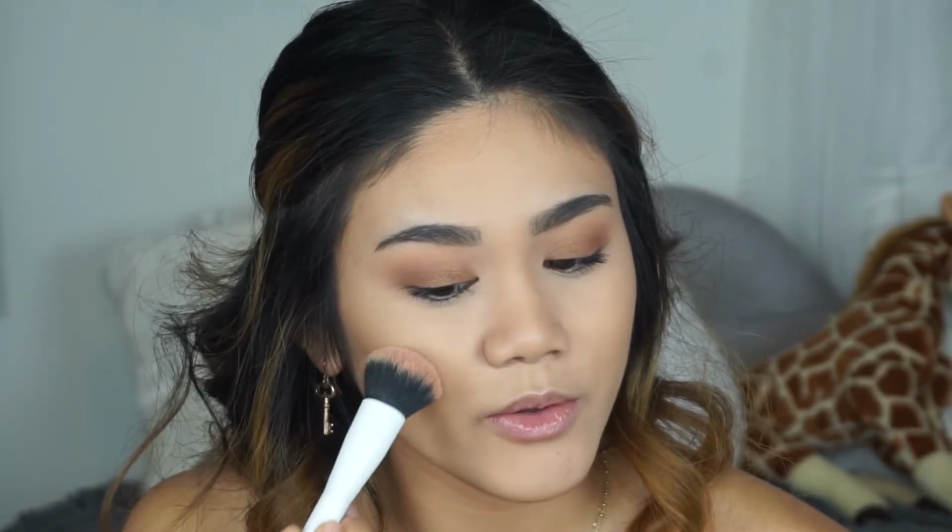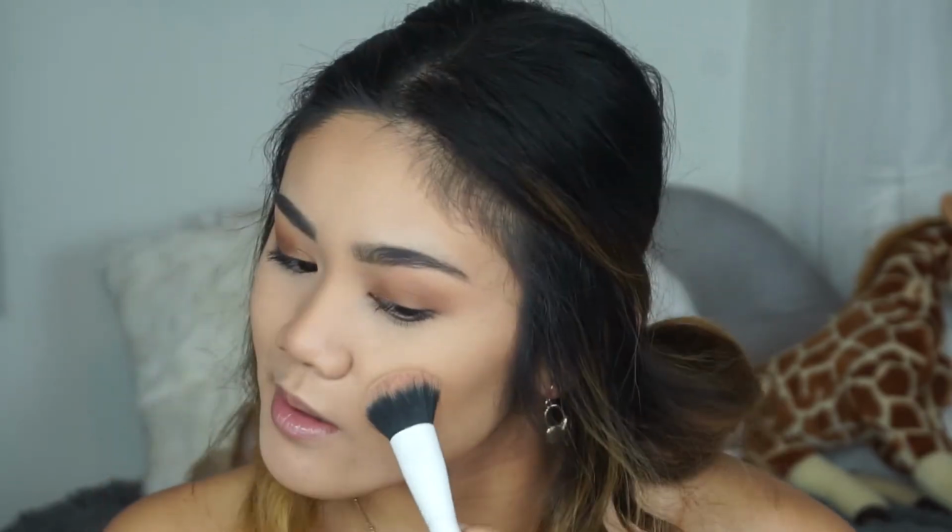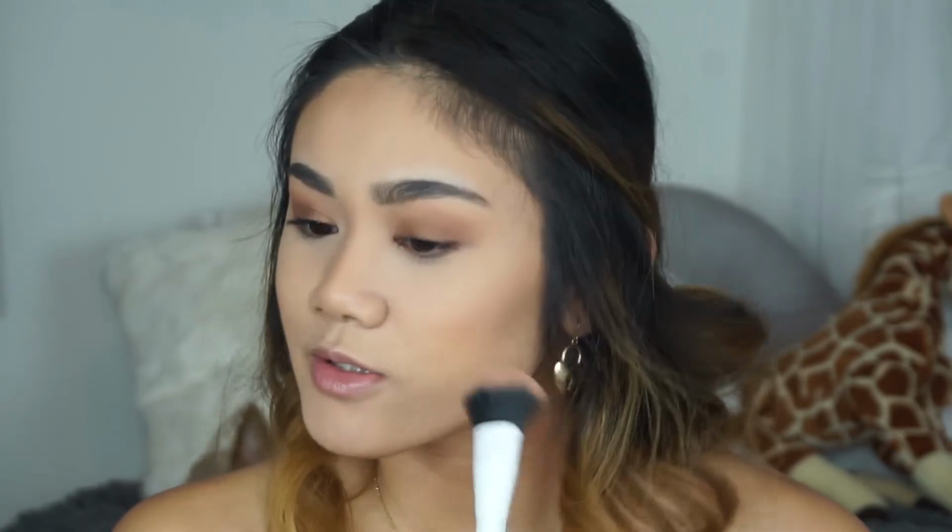So now that we're done with the eyes, I'm going to go back to the face, and I'm going to take the Butter Blush from Physicians Formula, in the color Vintage Rouge. I think adding a blush really makes you look a lot more flushed and almost natural looking, and you literally only need to take a tiny bit, just dab it lightly on the apples of your cheekbones, like so. I feel like adding blush literally makes me look a lot happier, and it really emphasizes my cheekbones.